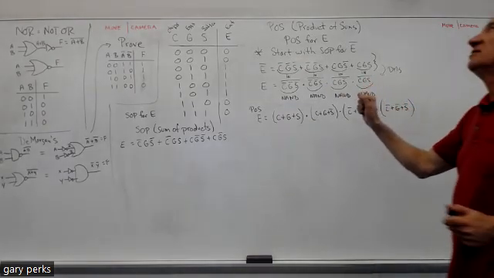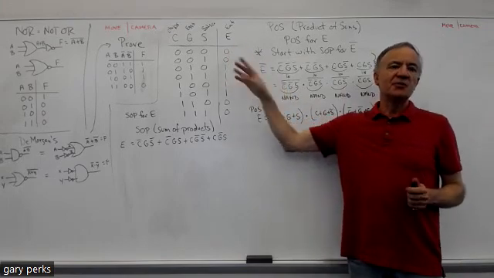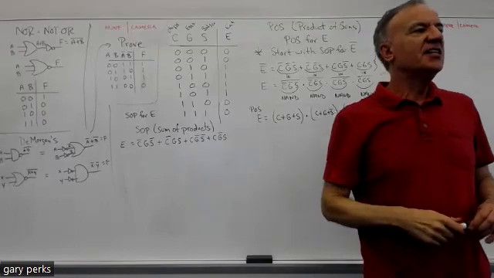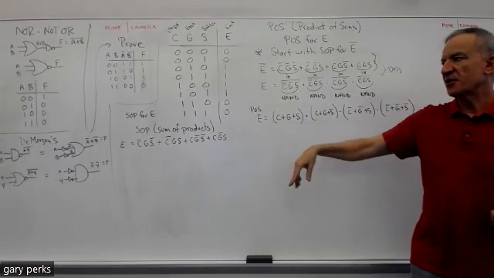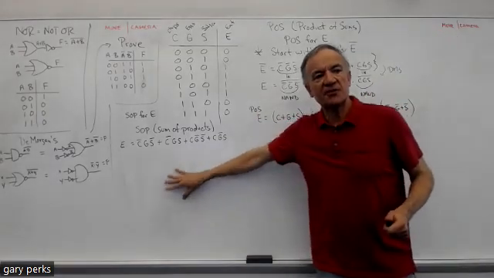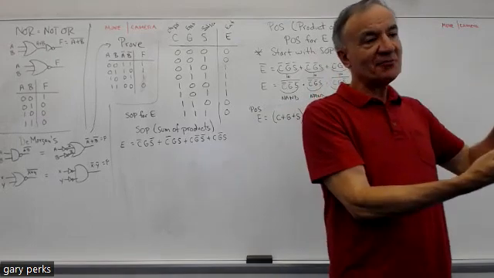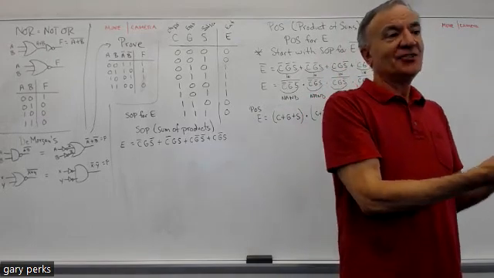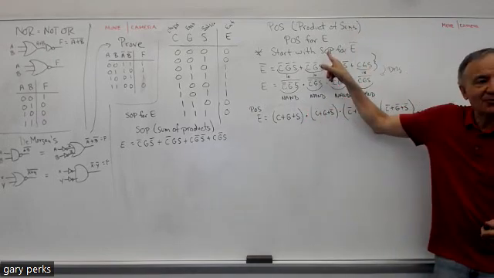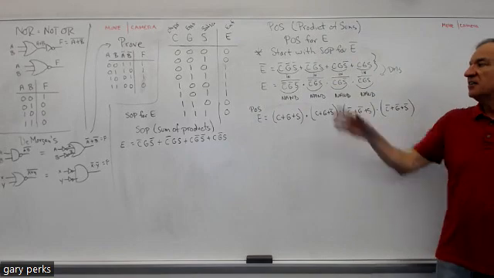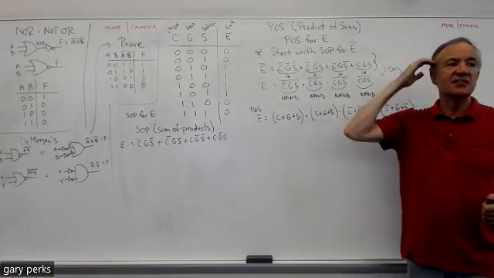So you always start with SOP if you're starting with a truth table. But you're going to see in the second part of the activity, and we're going to talk about this after the break, that I'm going to write a circuit diagram for each one of these forms. In the activity, I give you a diagram that's a POS, so you have to start with POS in that case. But again, you can go either direction. In this example I went SOP to POS, but you can also go the other way.